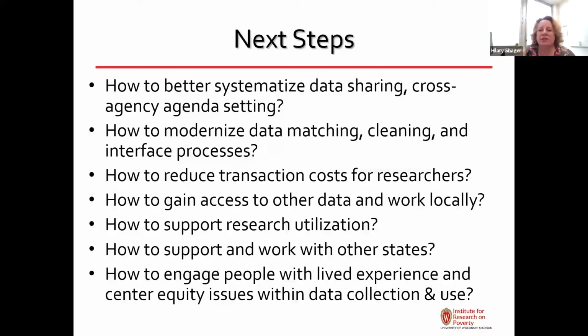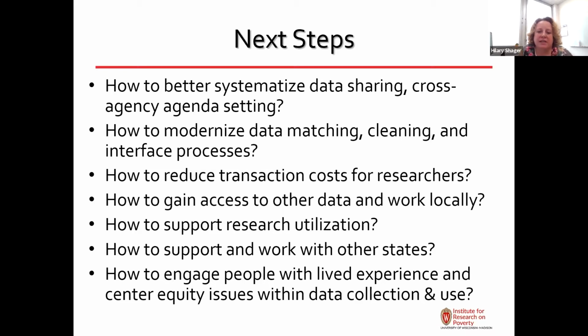And finally, I just want to talk a little bit about next steps. So some of the improvements and things that we're trying to do with the data core right now, and happy to talk about any of these more in the Q&A. But we're thinking about ways of better systematizing data sharing, and especially across agencies. That's one of the reasons that we have the council, to facilitate that opportunity for leadership to talk with each other and think about how we can work together.